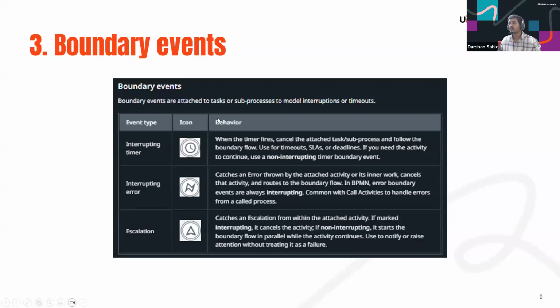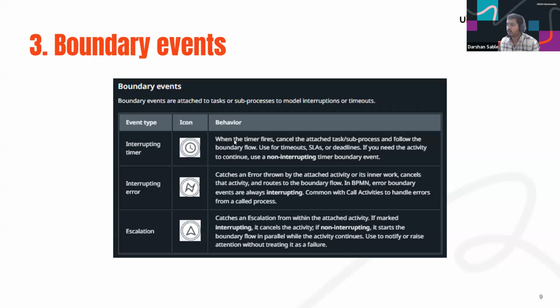Boundary events are attached to a task or sub process to model interruptions or timeouts. Let's assume the same example: waiting for food delivery and it got delayed. In that case, we want a refund.